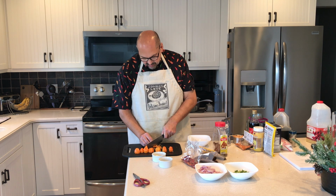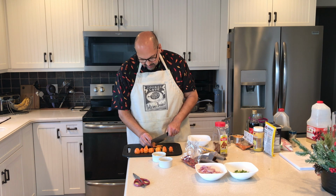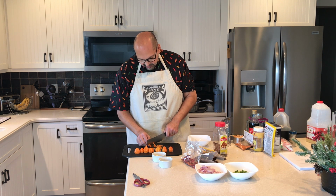This nakuri is very, very sharp. I haven't cut myself yet, though. Hopefully that will not change today. It might be entertaining.